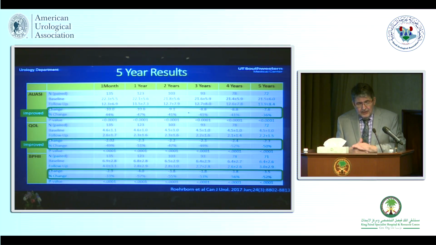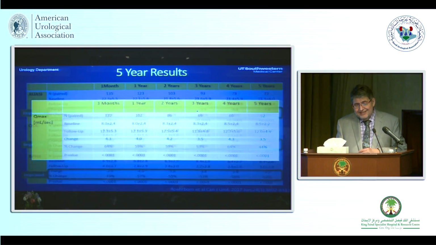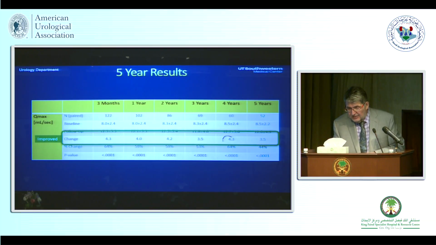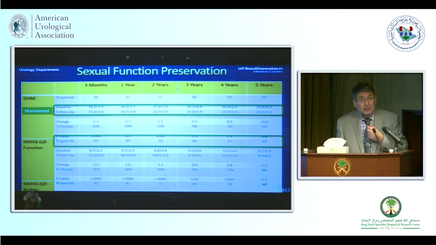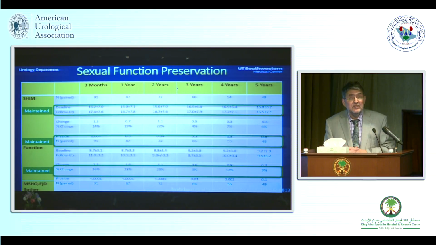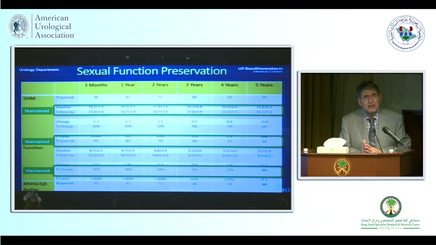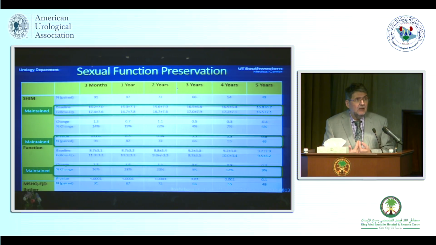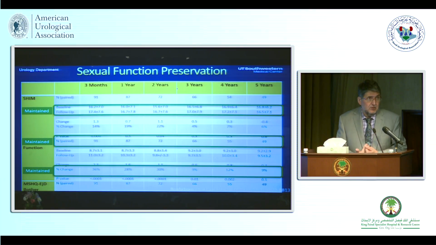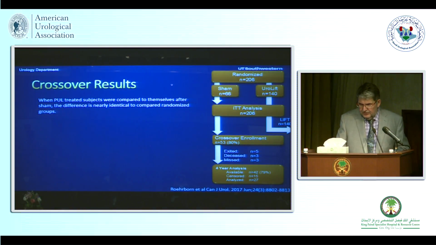After 5 years, there was a good improvement in symptoms, in quality of life, in BPH impact index, and in urinary flow rate, although there was some attenuation over time in the flow rate improvement. But this treatment, and you may have heard of this, leaves the bladder neck intact. Ejaculation and ejaculation bother are unchanged. SHIM score is unchanged. So this is what draws the younger crowd to seek this treatment, because they maintain ejaculatory function. Many patients come to me and say, I want this because of the ejaculation function.